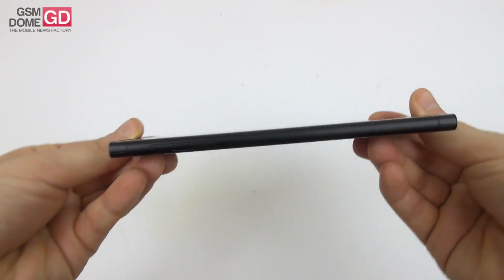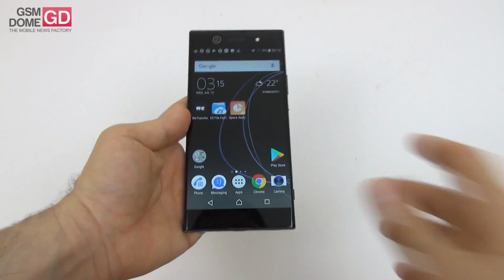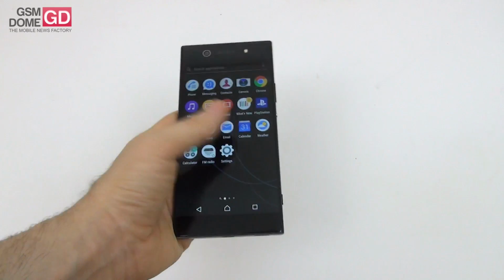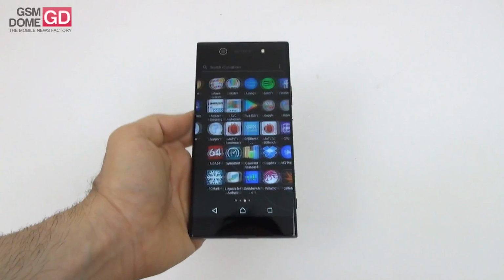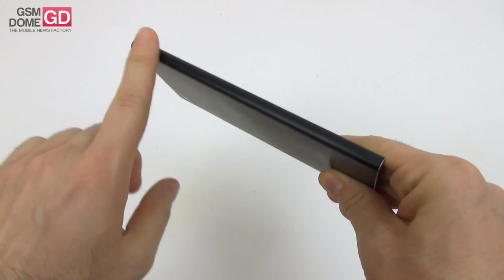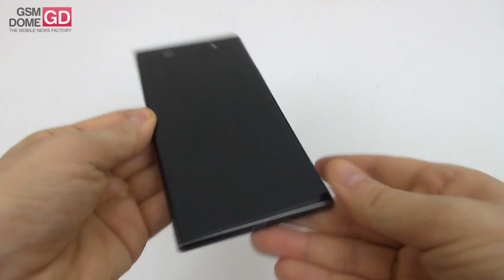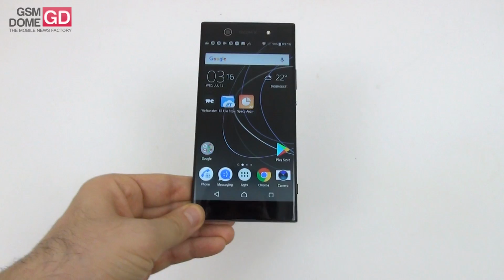It measures 8.1mm in thickness and weighs 188 grams, which by the way is the same weight of the iPhone 7 Plus, so not bad for a 6-incher. At the same time, it's slimmer than the Motorola Nexus 6 and also 4 grams heavier. It's hefty, but it's also well built, and it has metal frame here on the side, a soft touch back which I guess is covered polycarbonate, and a 2.5D glass panel at the front, which is gorgeous looking once you fire on the screen and you see the edge-to-edge goodness. So it's a good looking device.